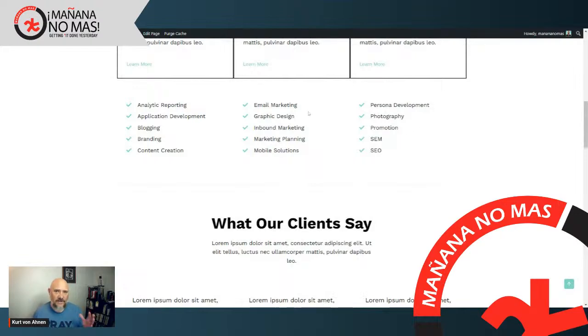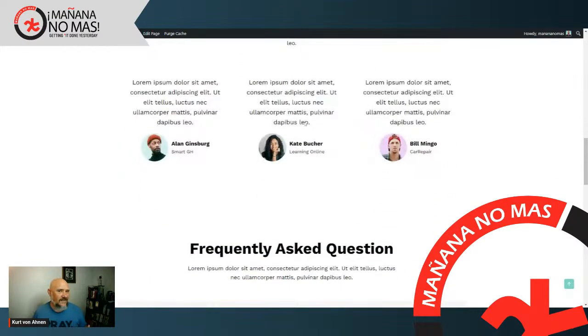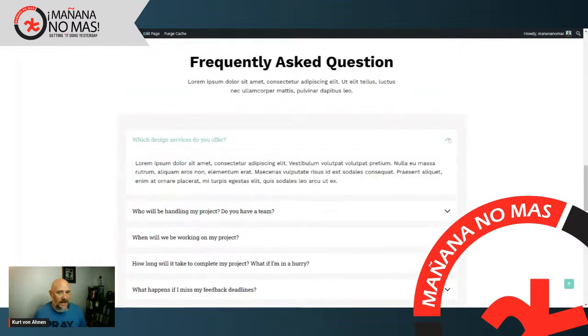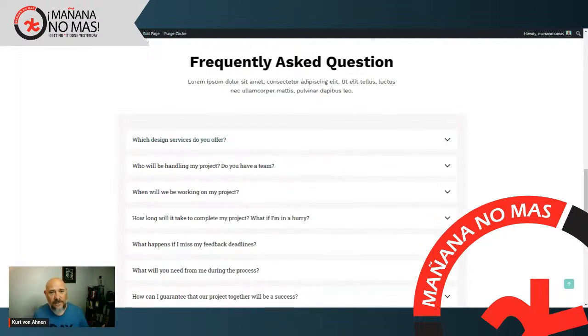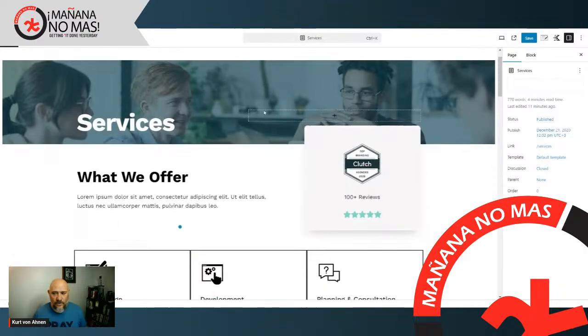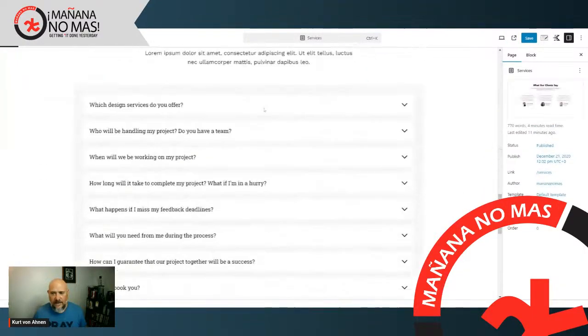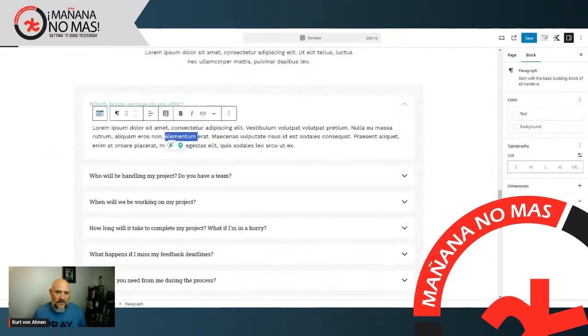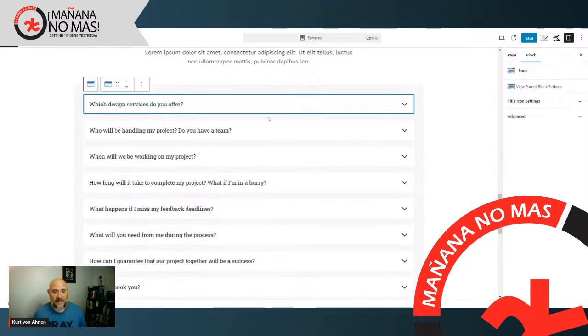We've got the check marks, kind of the bulleted areas, and what our clients say, because you want to get testimonials from your people. Frequently asked questions are built on an accordion model, so you can go in and adjust those. Now, you might say, how do I adjust an accordion? We click edit page. We'll page down to that accordion area. And right here, we can see that when we open these up, we can edit them right on screen and close them back up. So working inside of Gutenberg blocks inside WordPress and editing directly on the screen is a really convenient way to go.